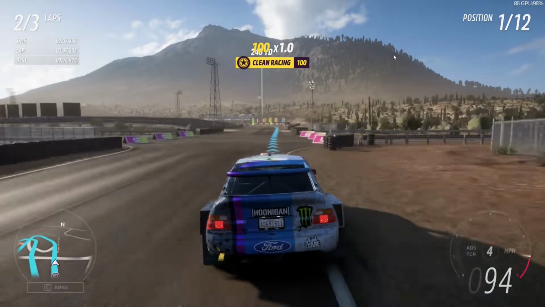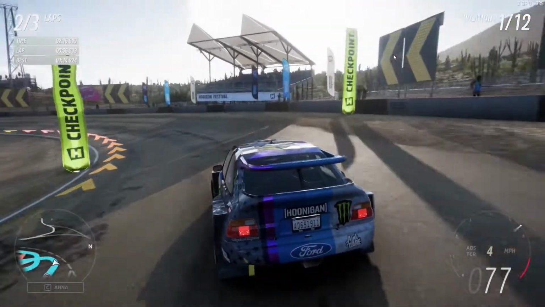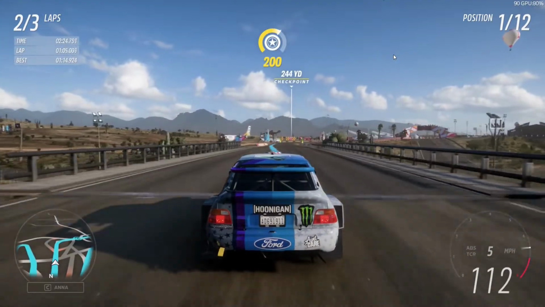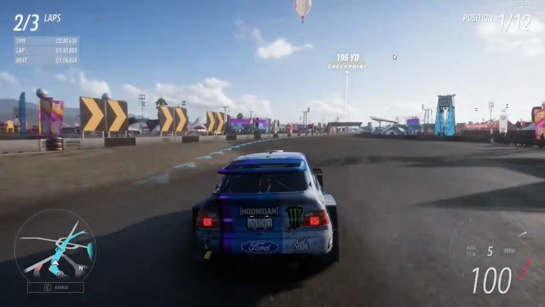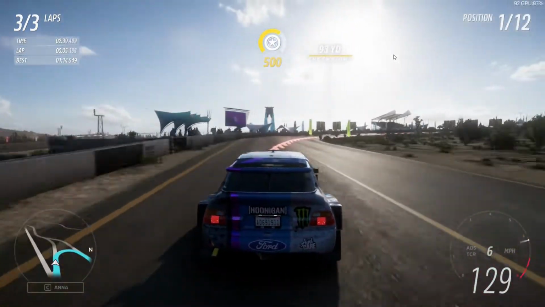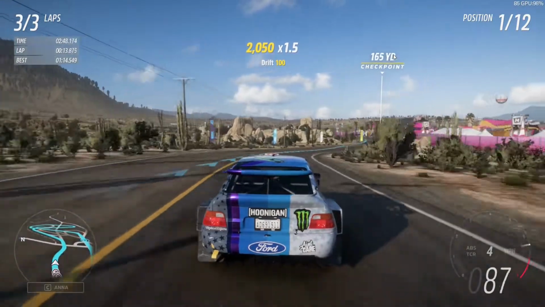So current lap best is 149.924. We are already in lap 2. Let's see if we can break it. I'm trying not to drift and stick to the line. Drifting seems cool, but it actually consumes more time. Oh, just 0.4 seconds. I'll try to stick to the lines. Not again. Let's go.